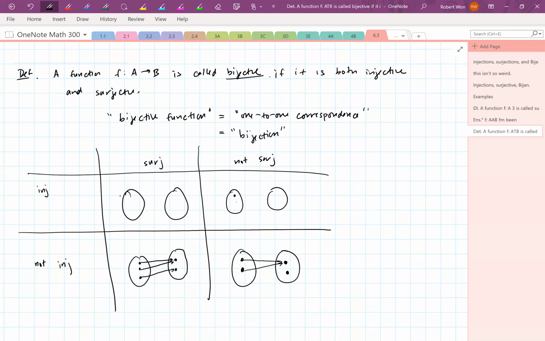You can also be injective, but not surjective. So to be injective, I need to send every dot to a distinct dot. But to be not surjective, I don't want to hit everything, so I need to put some lone dot or more on its own. And to be injective and surjective, every dot needs to have one arrow going into it and only one arrow going into it. And of course, you need only one arrow going out of each dot on the left. So an injective and surjective function, or a bijective function, will look like this. Okay. So hopefully you can come up with this picture, which shows in very small examples that you can have any combination of being injective or surjective or not.